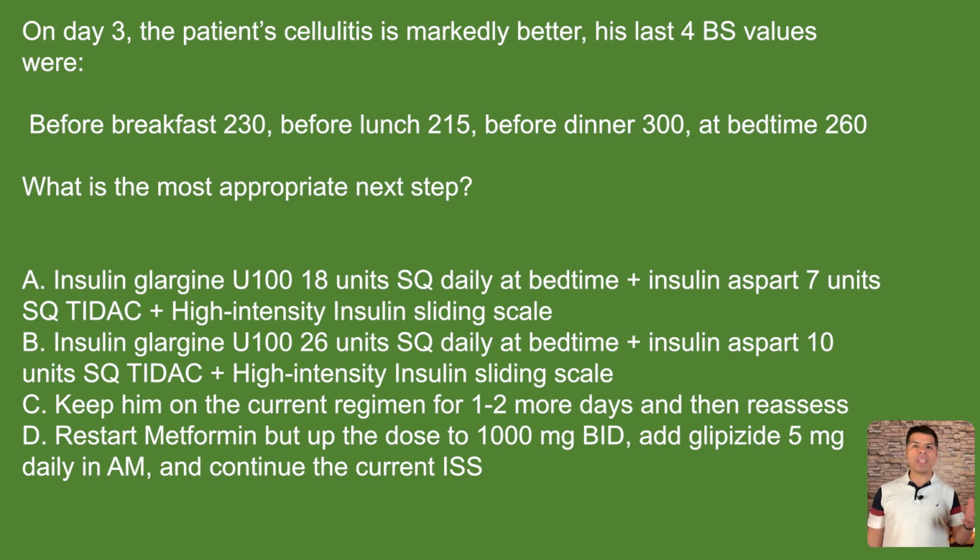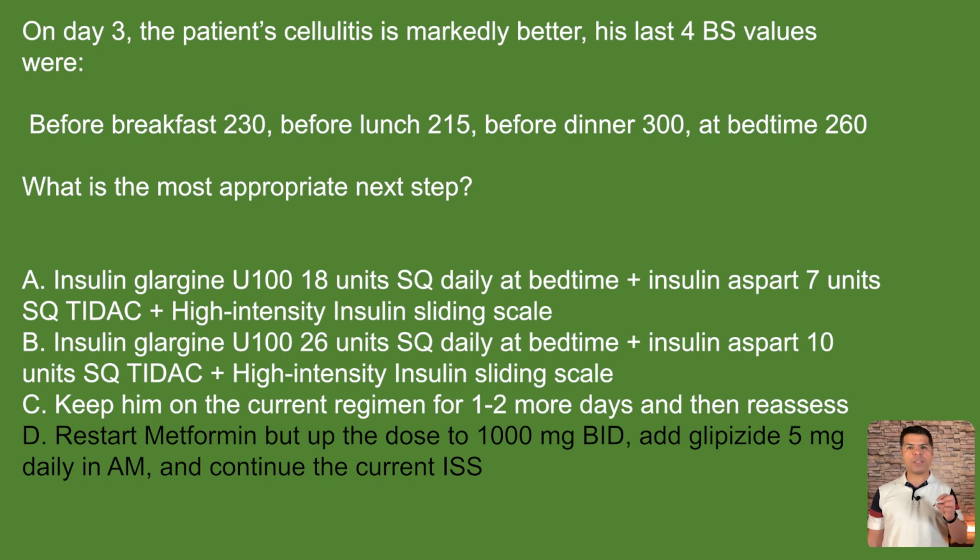Options A or B are not incorrect, but option D is also very reasonable in this particular case, given his history of IV drug use and non-compliance. The patient is close to being discharged, and thinking ahead for the best home regimen, oral generic medications are cheaper and safer in his case. Starting them while inpatient and on a regular diet, which he will be doing at home, will give us an idea about his blood sugar control when he gets home.